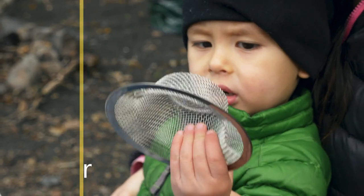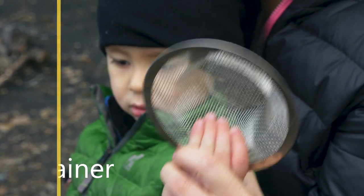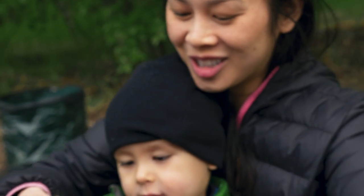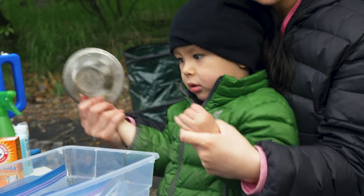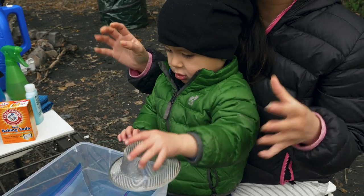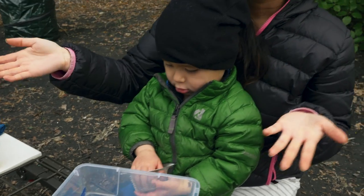You can't forget the strainer, right? The strainer is from our glory days when we used to backpack. This is to just catch any food and then we throw the food from here into our trash bin. And that way it's just separated and it's bear safe. And then we throw our gray water just in the trees.